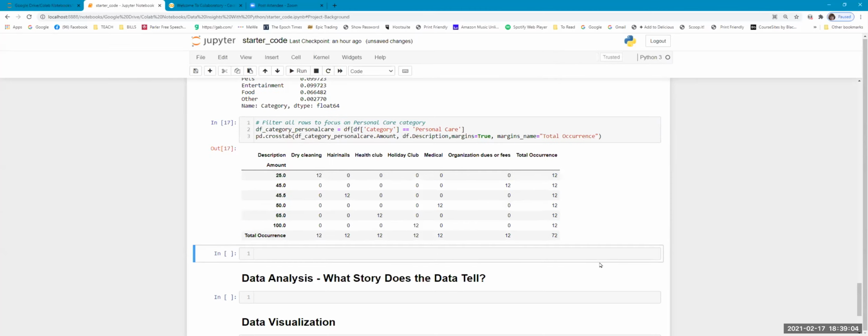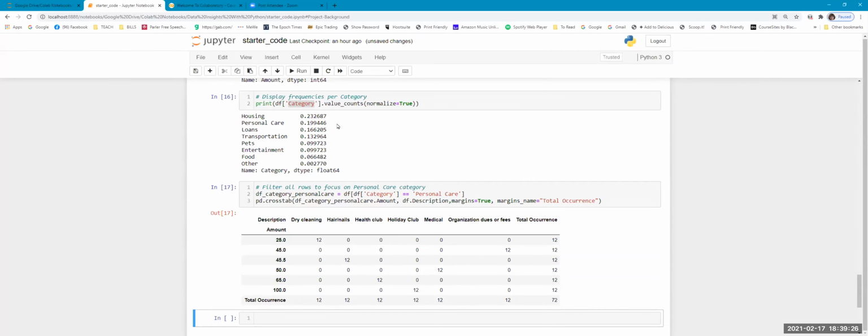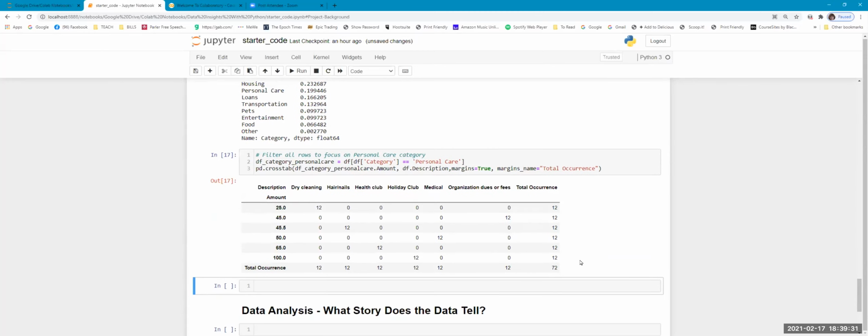Okay, so sure enough, personal care appears to be the dry cleaning, the hair and nails, the health club, the holiday club, medical, and organization dues or fees. So the person that helped me with the budget last year kind of lumped everything into personal care. Okay, so that's what's making it bloated. It's 19%, almost 20% of our expenses. Well, there's a reason for that, because all of these descriptions are under that umbrella called personal care.